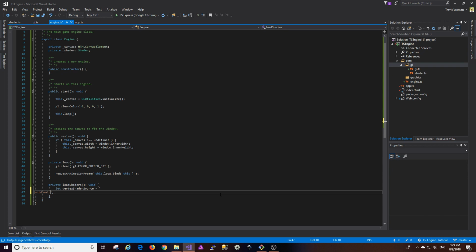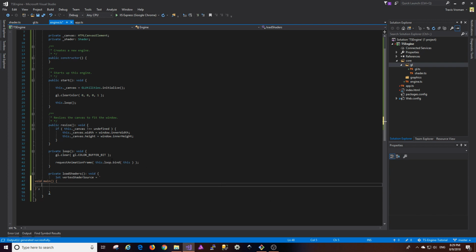It's void. Okay, so we don't take in any parameters, and we've got an open and a closed parenthesis. So here's where we're actually going to create our shader source that's going to be passed in. So we have this main entry point. This is where what the shader actually looks at to kick things off.